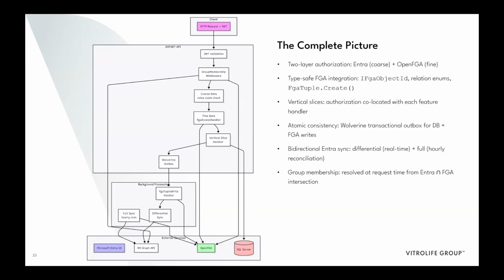So the outbox is mostly for handling OpenFGA and Entra issues, right? So, using the outbox, if I see correctly, what ends up writing is in OpenFGA and in the Graph API. So the outbox is used mainly to do atomic writes to the database and OpenFGA. Okay.